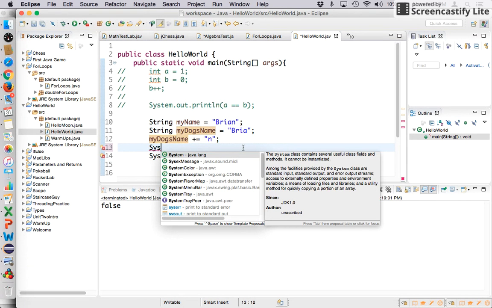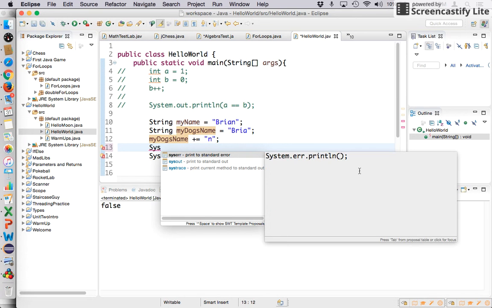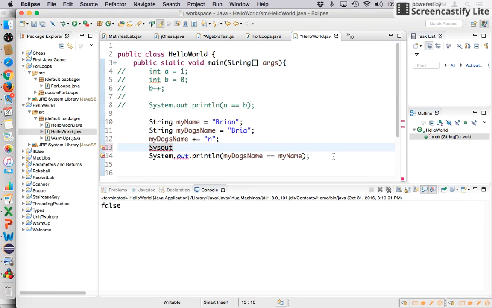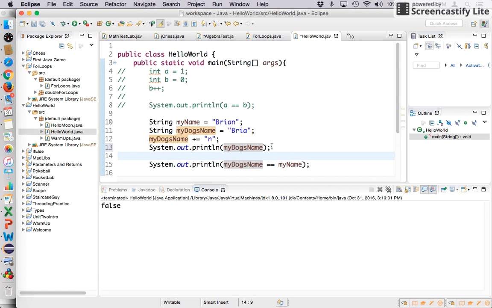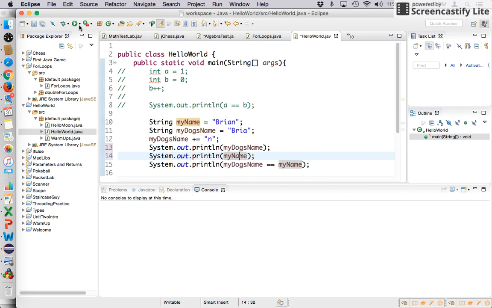Let's see if we can figure this out. Oops, it's out, my bad. And now it really doesn't want to behave. So let's check this out. I'm going to grab this. I want to make sure that I'm doing this right. Are we sure? So my dog's name is there. My name will go underneath it. I am just baffled, right? This is what a lot of people are going to be running into. So I'm going to print my dog's name. I'm going to print my name. And you're telling me that those are not the same?